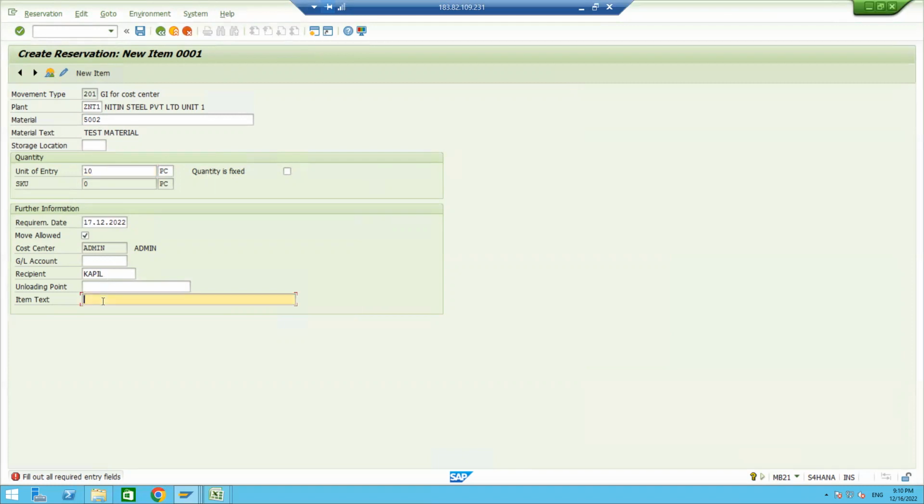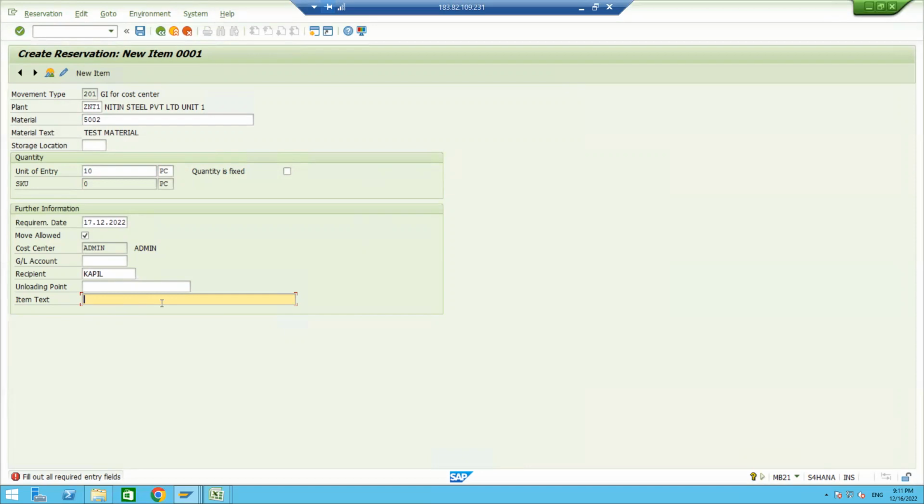Suppose the store department requires that whenever you fill any reservation, you should write the reason why you require this material. If you want to write it here, you can write it in item text.